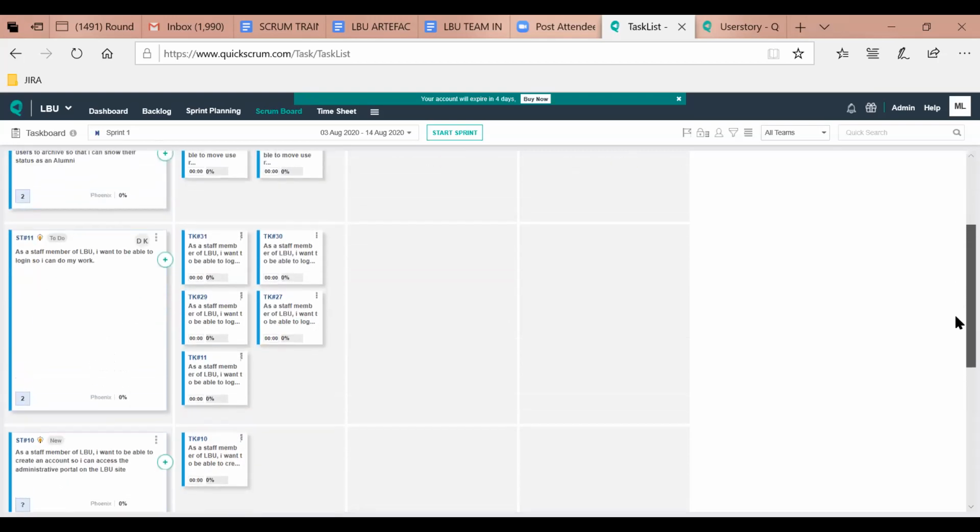Can I ask a question, please? Yes. How do you now move on to the other column? So everything is in To Do right now. Everything is in To Do. Not until I start the sprint can you move anything. Okay, I see what you mean. So tomorrow morning, once I start the sprint, I will send a message that I have started the sprint.